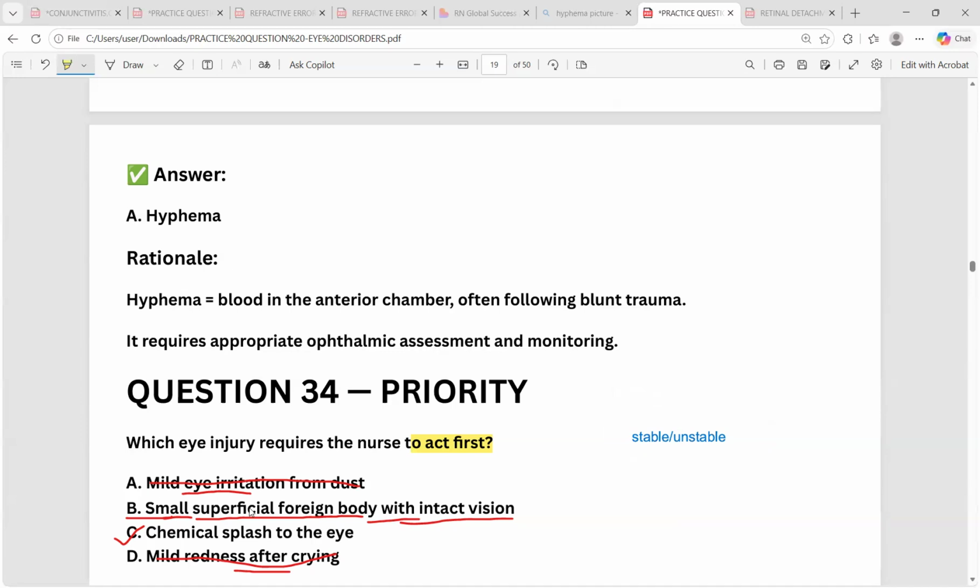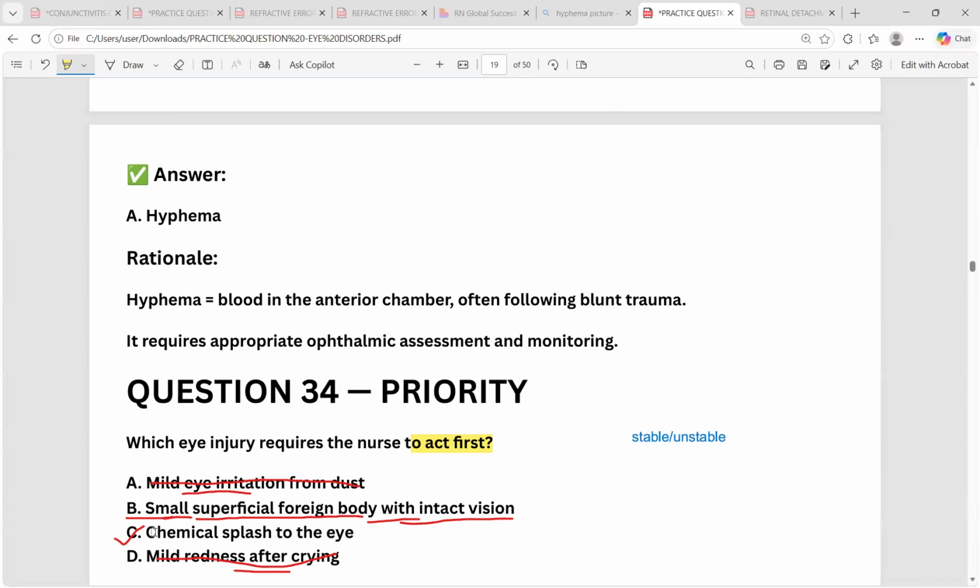And as you said, if the foreign body is a penetrating injury, what we can do is keep the head in an aligned position, and we cannot do anything else. We cannot remove it, we cannot apply pressure, we cannot rub it. What we can do is inform the ophthalmologist and wait for the emergency ophthalmologic evaluation. So within our scope of practice and according to the scenario comparison, the top priority scenario is chemical injury, that means the chemical splash to the eye.